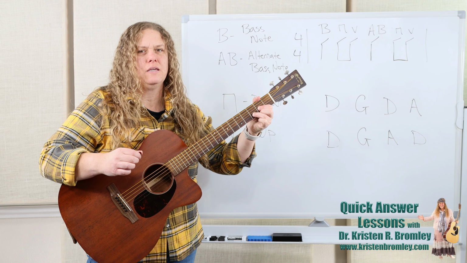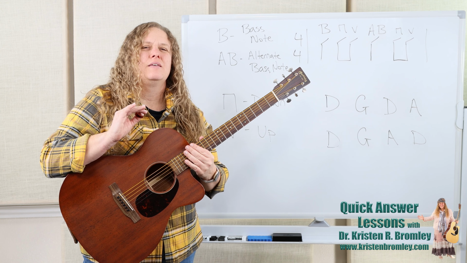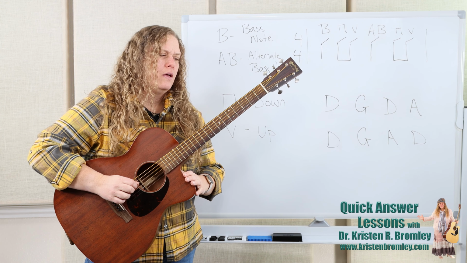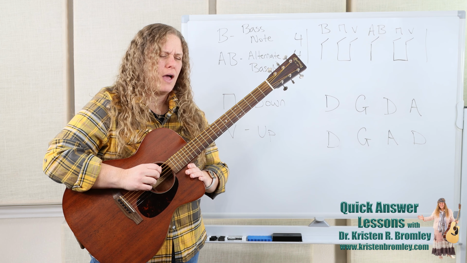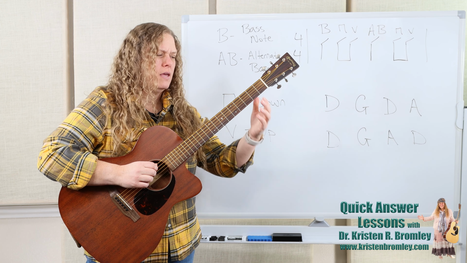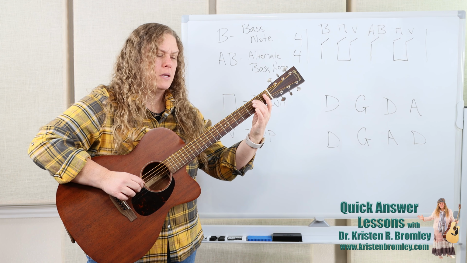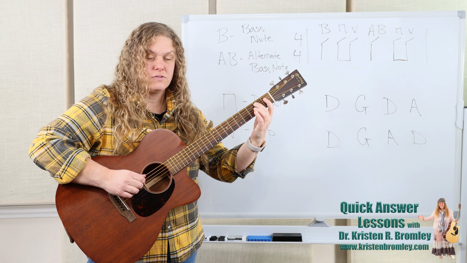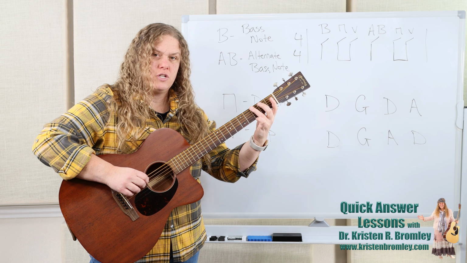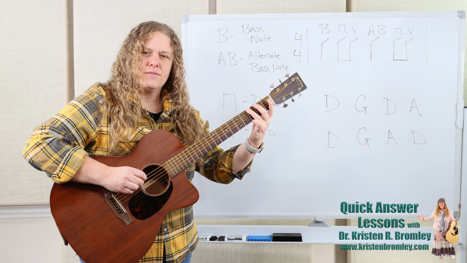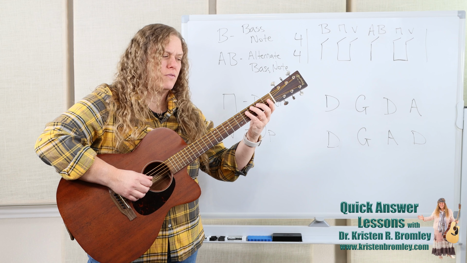So we're in the key of D. The key of D major has two sharps. It has F sharp and it has C sharp. So we need to figure out how to do these scale notes. So I have my open D string, the fourth. If I go descending, I'm down to a C sharp, 4th fret of the 5th string, B, 2nd fret of the 5th string, open A, so the open string of the 5th string. Then I have a G natural, 3rd fret of the 6th string, I have F sharp, 2nd fret, and the open E.